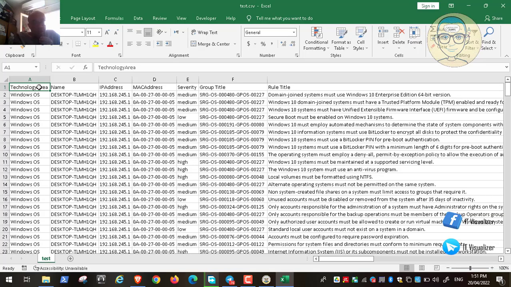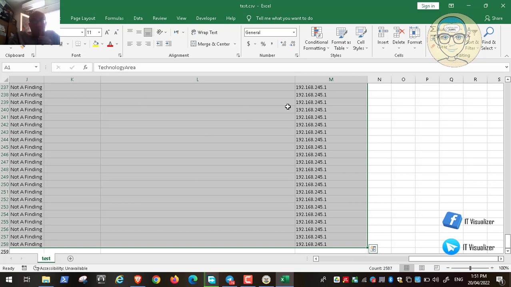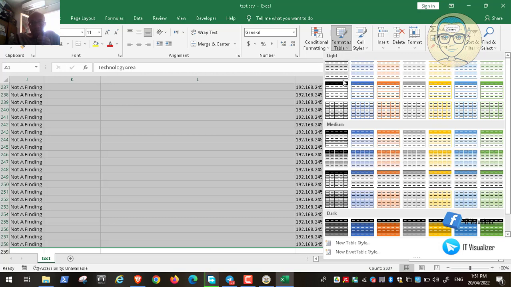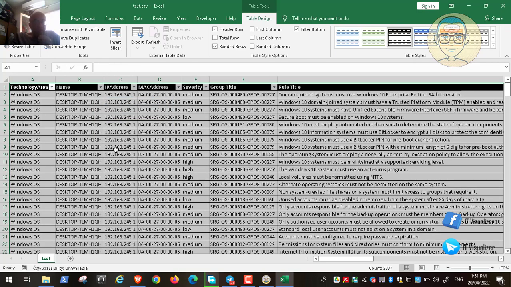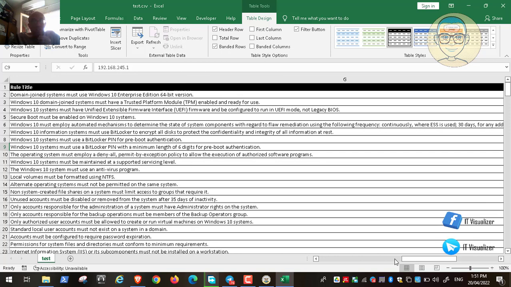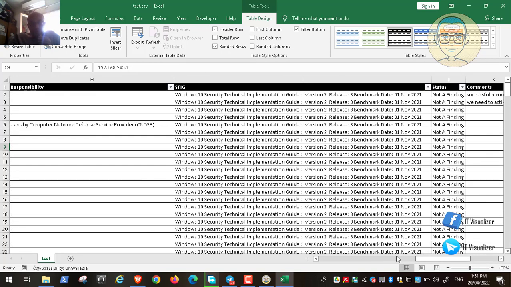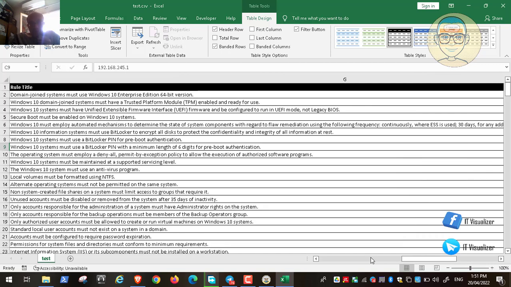Let me show you all something here. If we do this, tell it format table and do like this, and then click okay. So you can see this is a very detailed report about our friend's Windows 10 PC. So this is a way that I showed you all how we can make an audit or a professional IT audit report and give it to our friends.